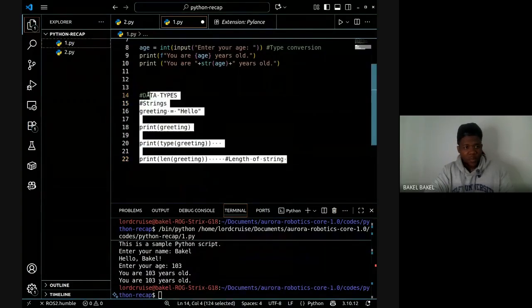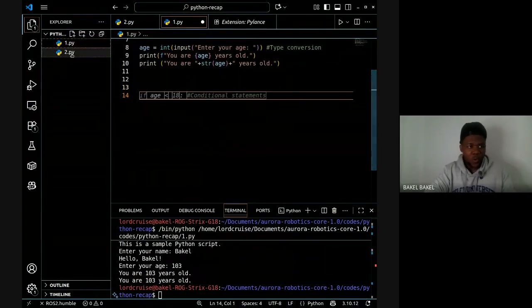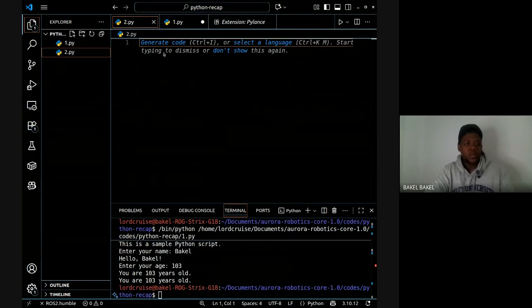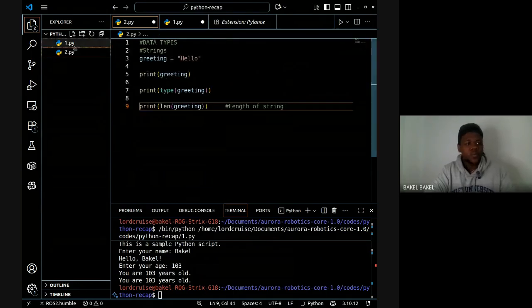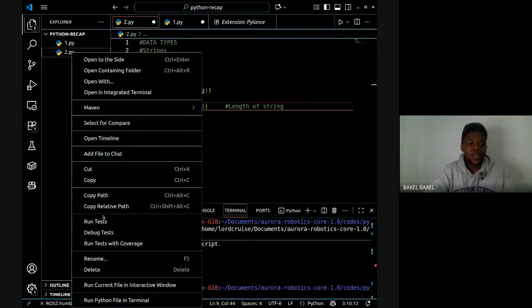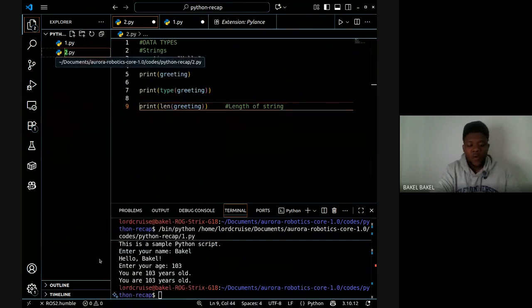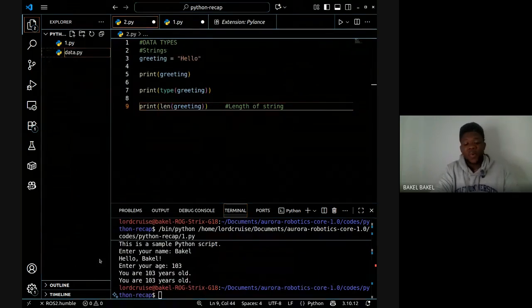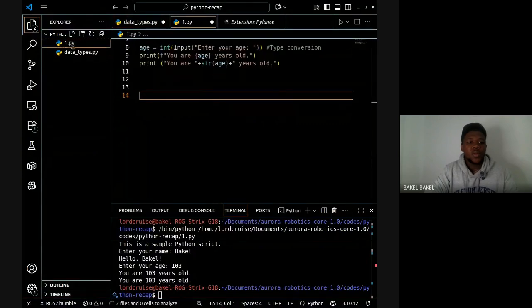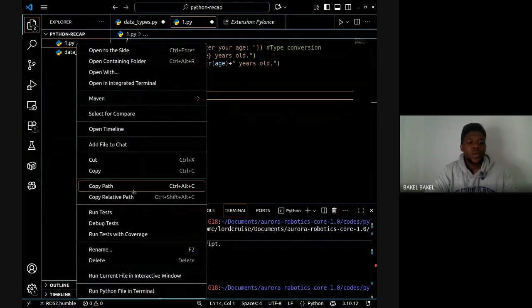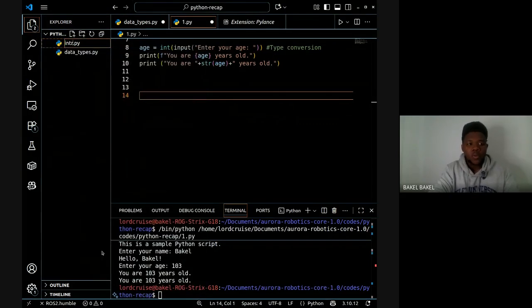So what I'm going to do is move this into another file so it's not messy. And I think I can name this, so in case you want to go over it again, I can name this as data type. There is data type, and I don't know if you're familiar with data structure. Those are two different things. Data type and data structure. I'll name this intro.